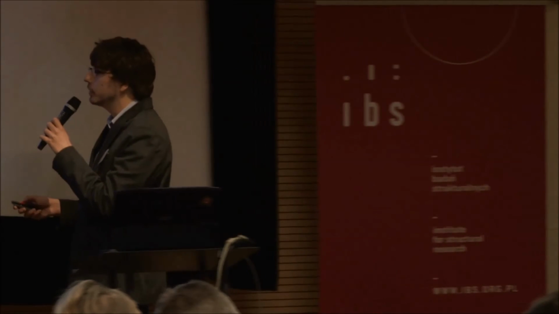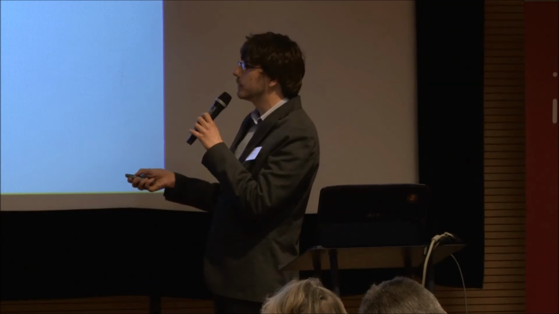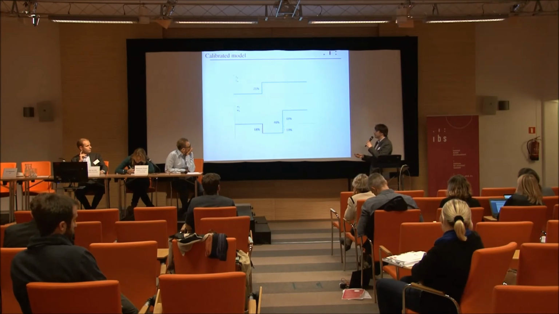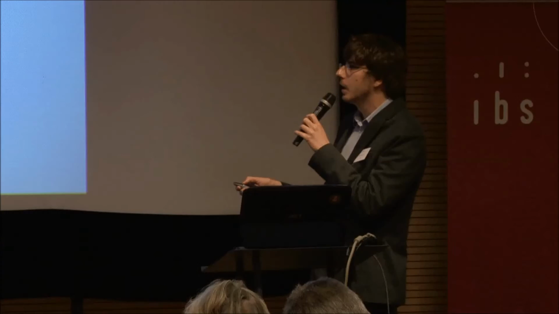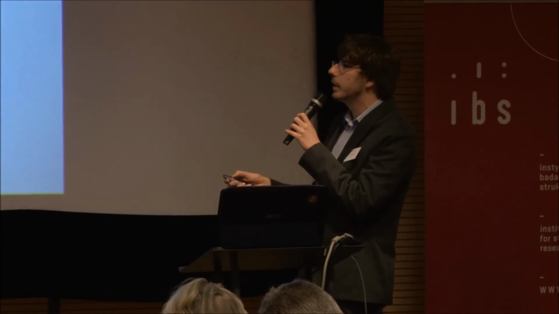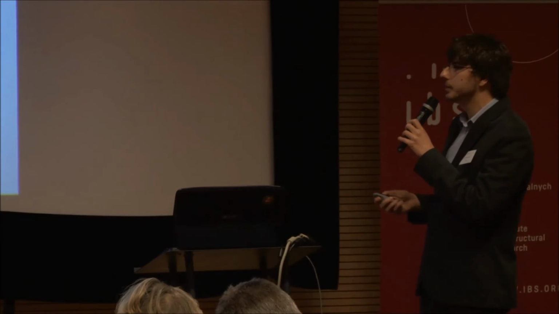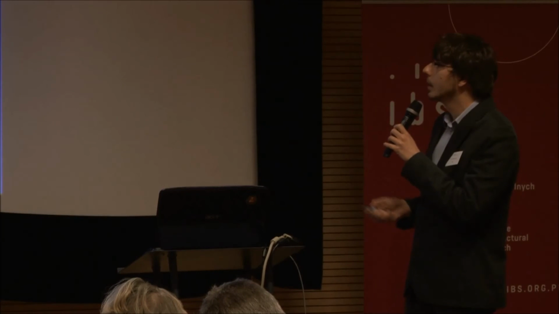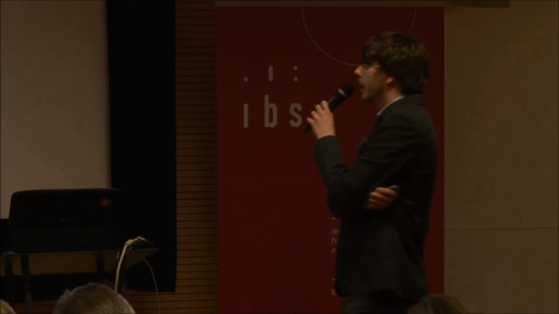And according to the model, calibrating this model, we can find that around 1/3 of this increase is due to endogenous technology choices. So firms adjust their production. And 33% is because of the global factors, which is basically probably ICT and global skill bias of the technology. Okay, so this was the estimation of the model, which is just a possibility result.